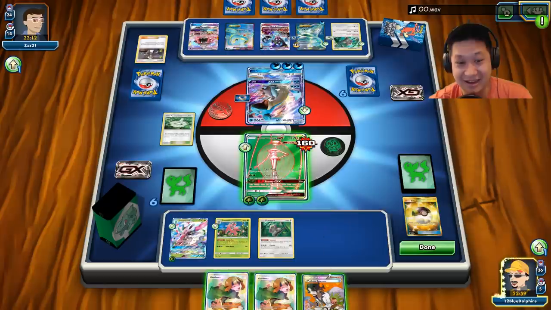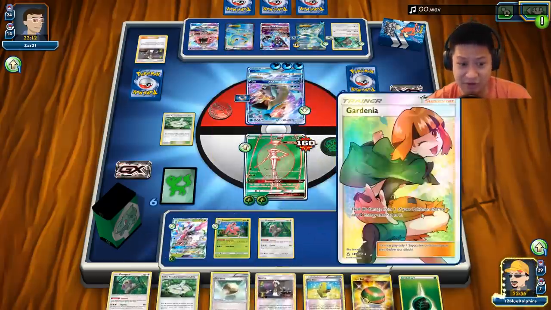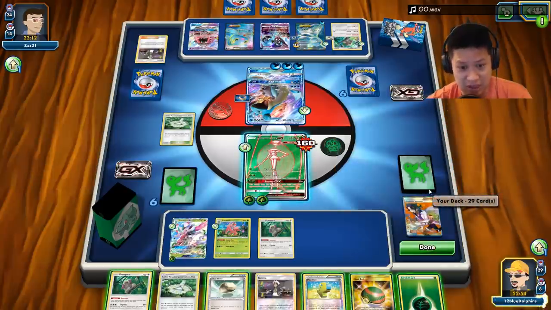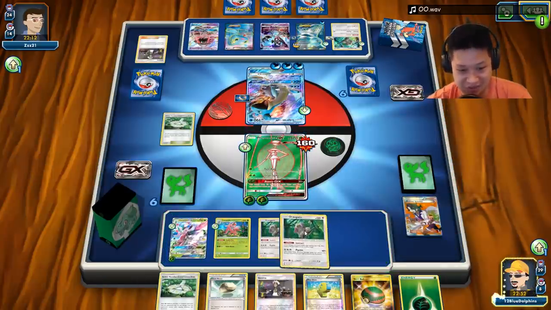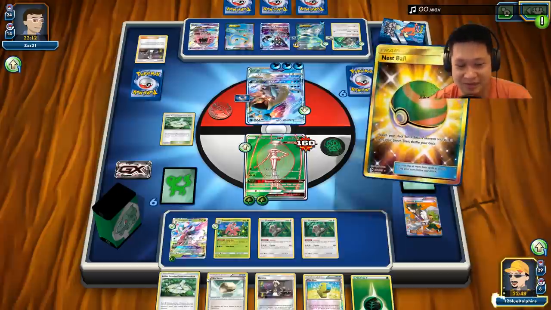Hey, Gardenia. I need the Joyce Man right now, or I need any Poketool. So goodbye to every Gardenia that I had. Well, that sucks. We have another Banana Master, too. We have another Nest Ball. Boom. All right. That means I can get another one of these.